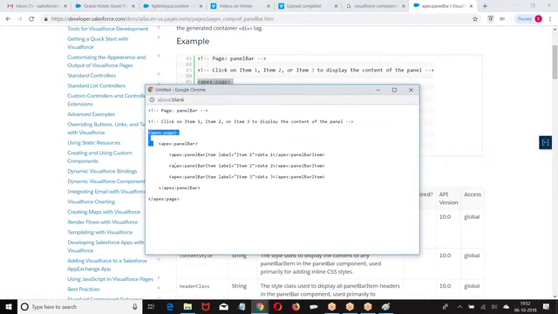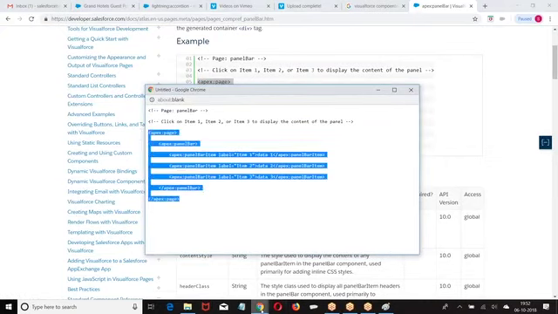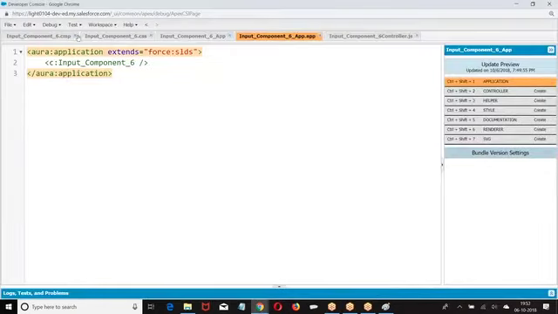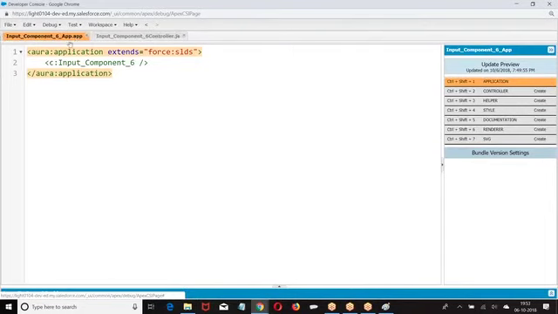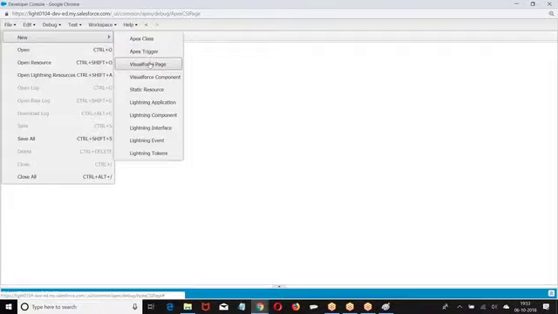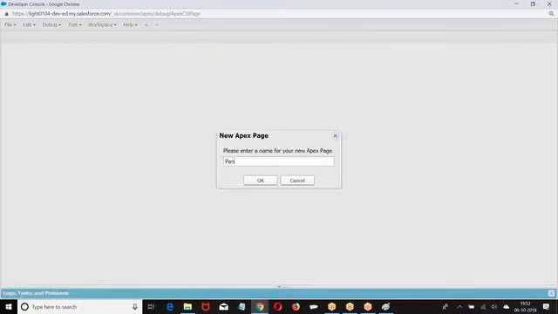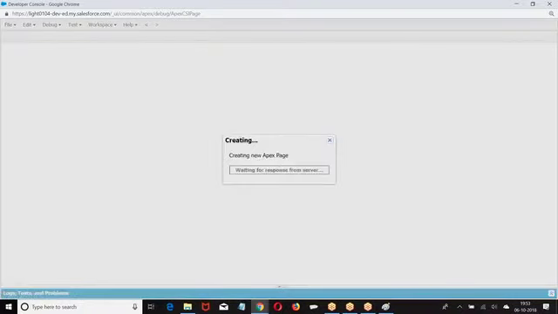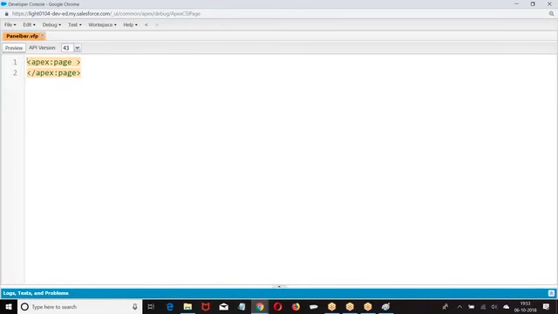I'll show the output here first. I hope you remember the tab panel with the tabs.